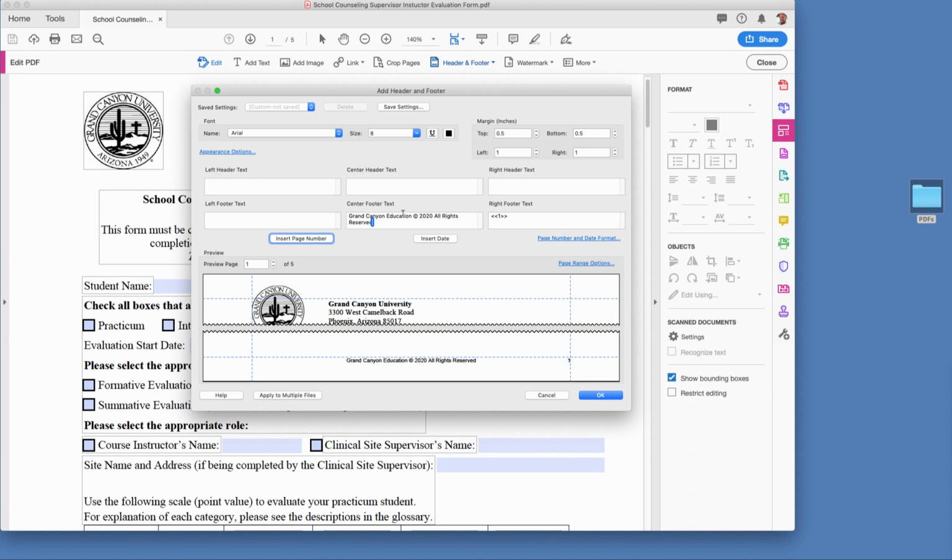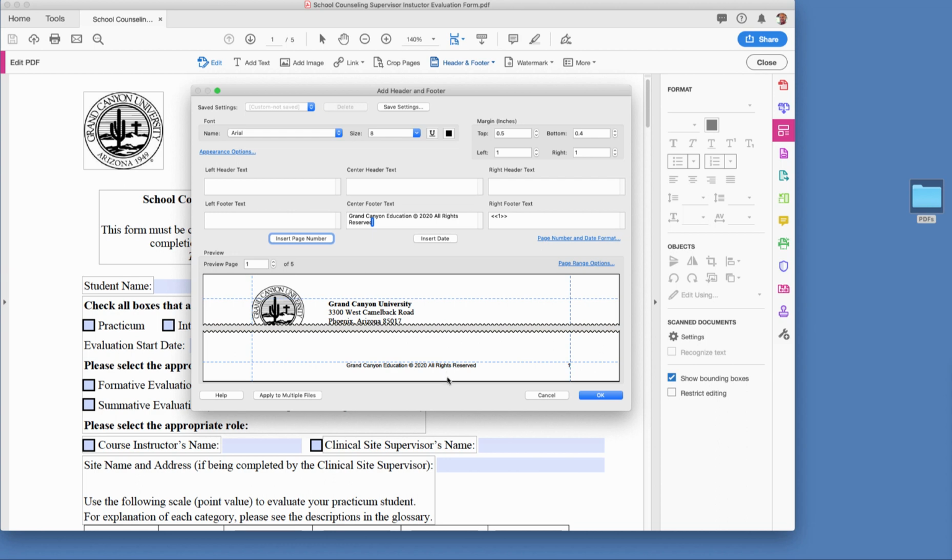Now what's interesting is that once those 2 things were added in, we can see that they're now added in down at the bottom of the document here in this one little area. And then since we're working on the bottom portion, we can adjust the distance of the footer in this one little margin flyout here. And I'm going to keep it just a little bit lower because I know in some of these documents I have text and form boxes that go a little low. So I'm going to keep it about this size, this distance from the bottom in inches.